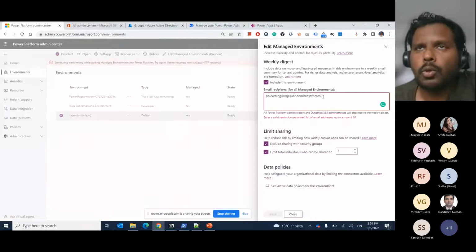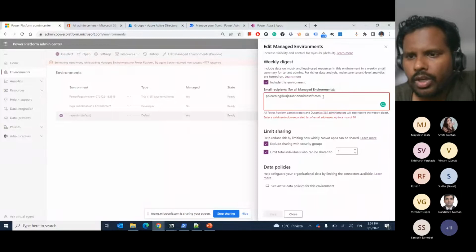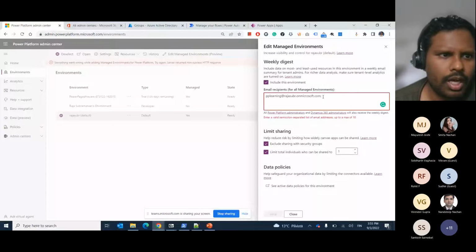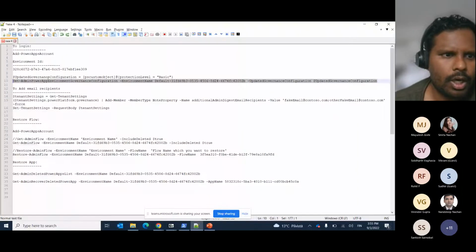And you may have one question: for example, I have 10 addresses now, it is up to 10, but it will be increased once it goes to general availability. So say that you have 20 or 15 emails to add. Each and every time, do I need to come here and add? The answer is no. If you are familiar and comfortable, you can come and add it here. Otherwise, you can add it by using the CLI commands. So I will show that today, for example, how you can add.